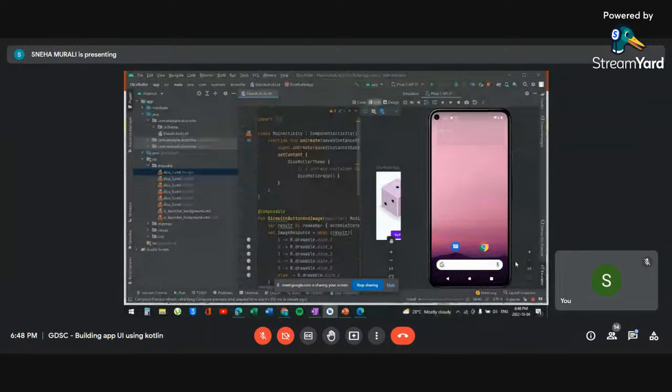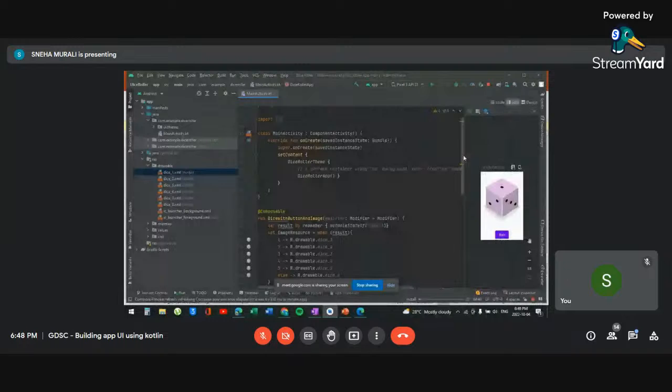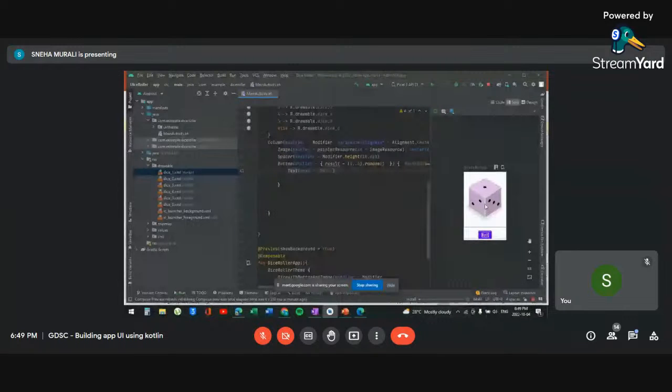It could take time. So this is what our output is, and if we click this roll button on our emulator, the dice will get rolled, and it will give different values on different taps. One minute.